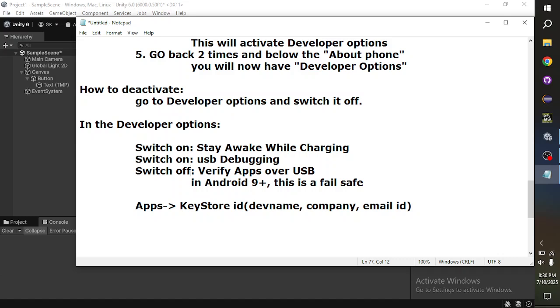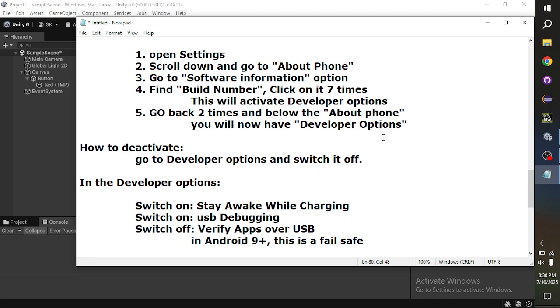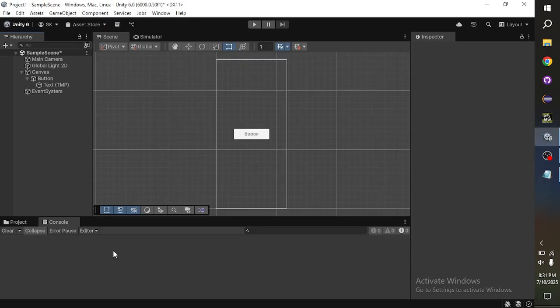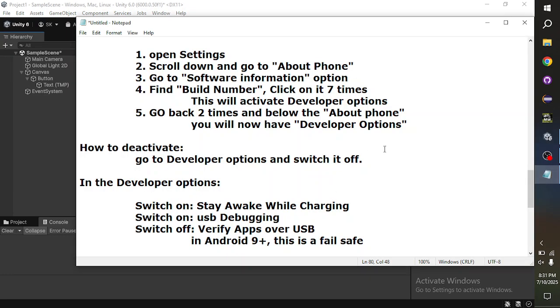So don't worry. Next, I have seen people asking me, if we use our own phone as a test bench, it might fail, it might crash. Well, apps crash, that's correct. The app will crash, but the report will be sent to the Unity console and shown there. And since the phone is in dev mode, even though the app has crashed, the phone will not have any problems. The phone will just go back to its default settings. So no problem with that concept of crashing apps.